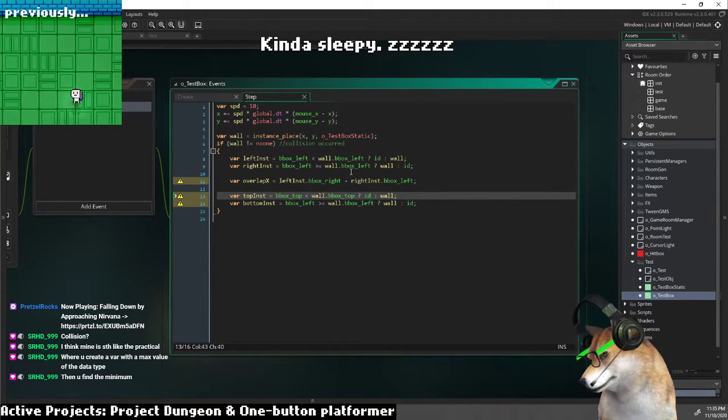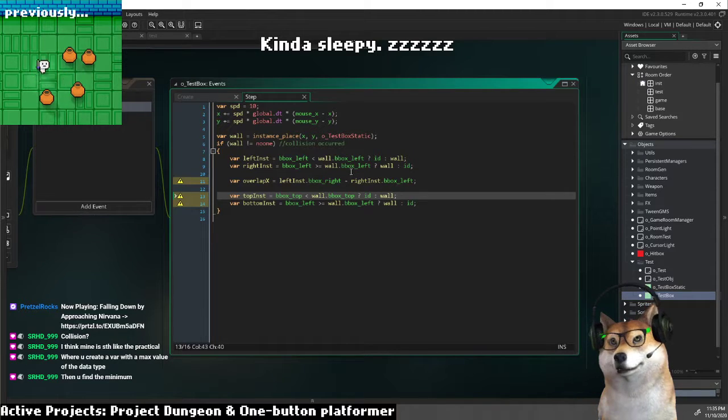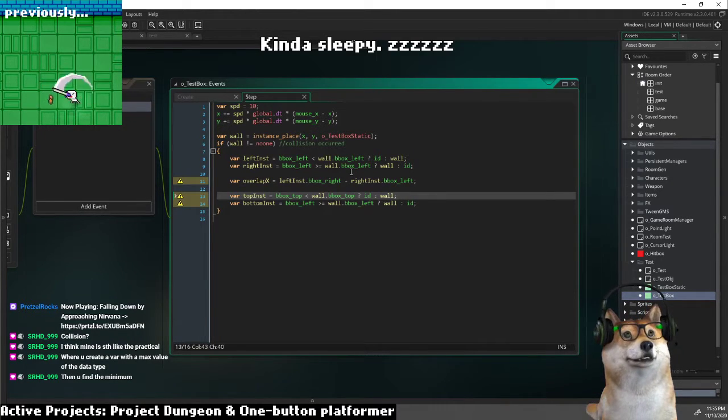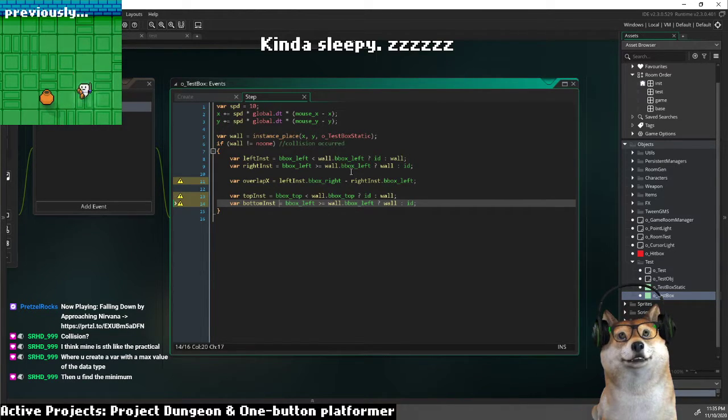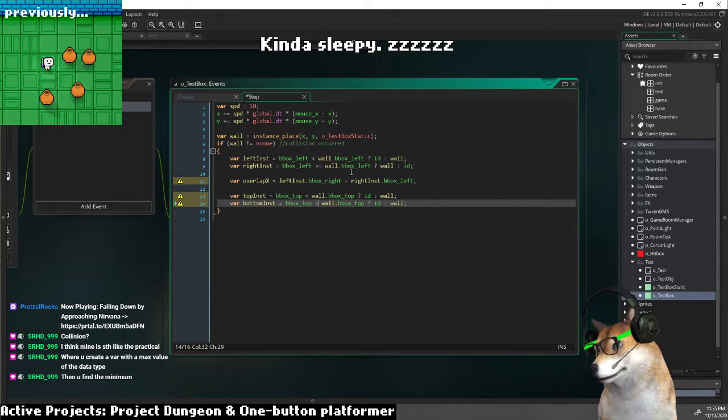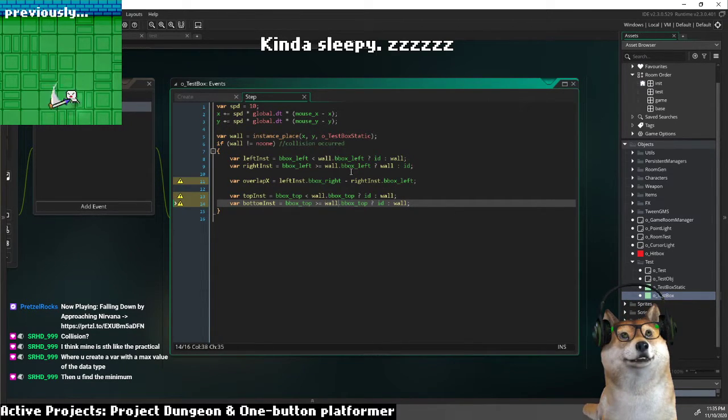When you create a var with a max value of the data, and you find the minimum. You find the minimum. Okay, okay. Let me try to figure out what that could mean.